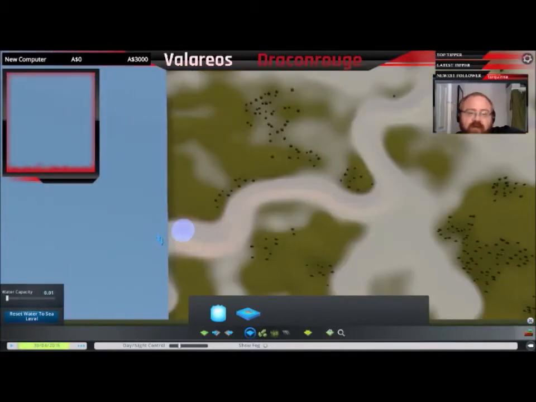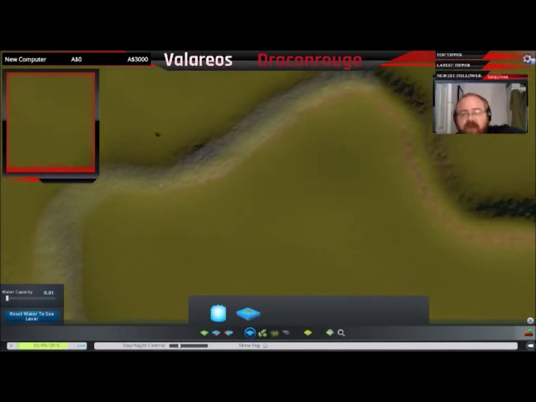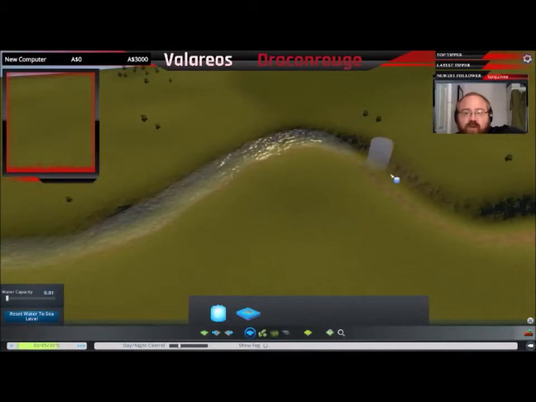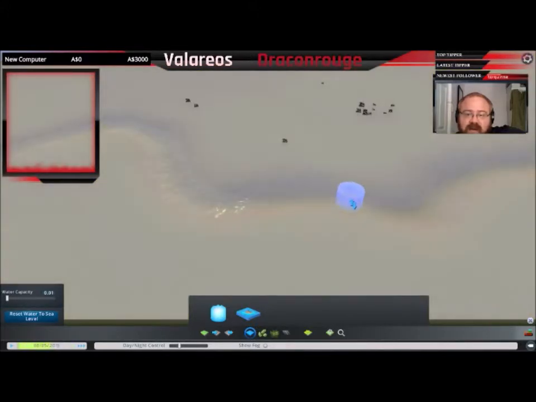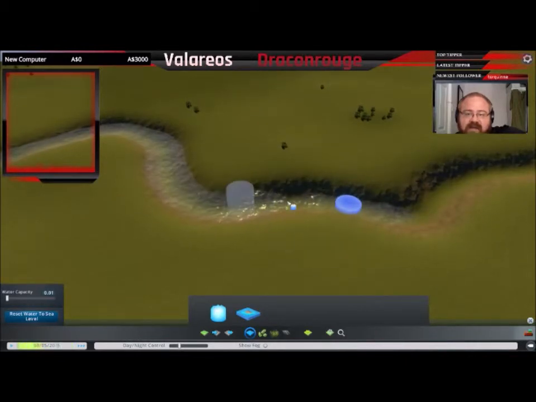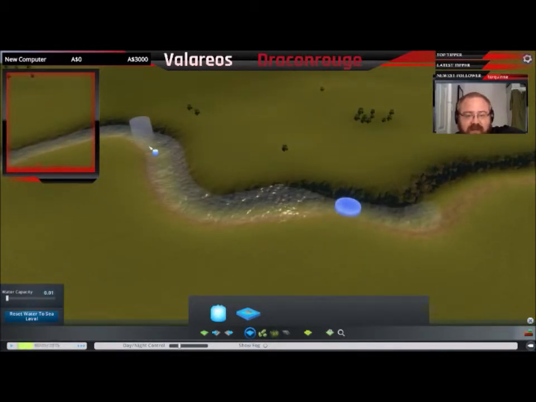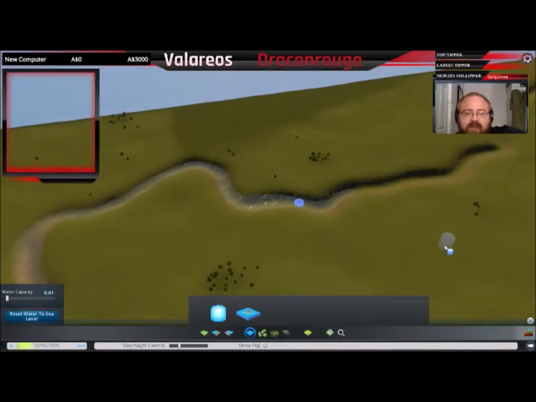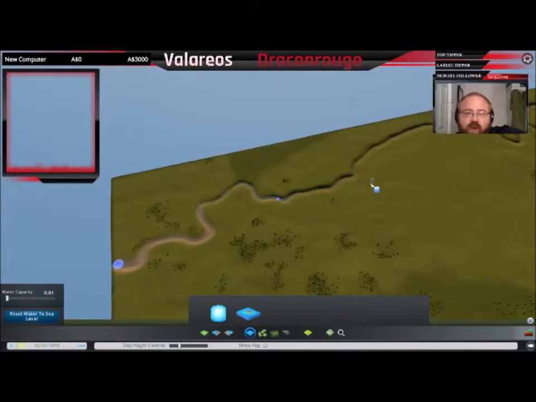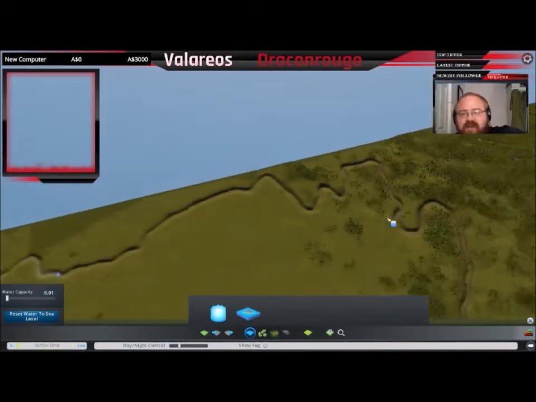Now, you won't get away from it. It doesn't matter how much water this is pumping out. Because of evaporation and such, you will reach a point where this water stream will meet its point of no return. It's just going to stop. It doesn't seem to flow anymore. Best way of dealing with that is you just add a little small water capacity stream right where you want it, and just put it at the right height. Yes, you'll have a little bit of water flowing backwards, but eventually everything will get pushed down and everything will flow the right direction. You basically put these where the water seems to be stalling, and it will continue forcing it down.